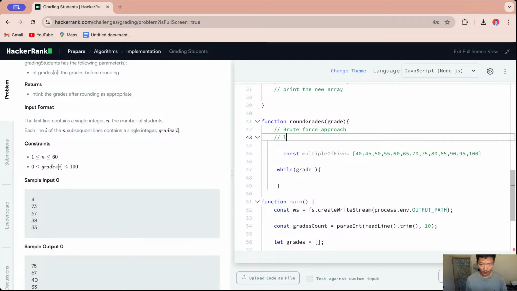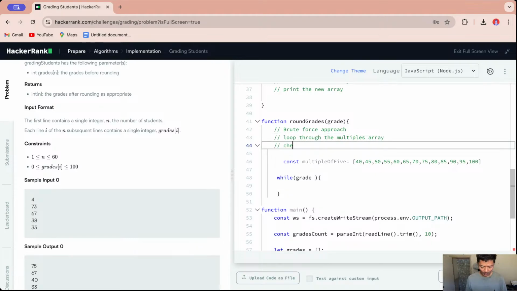Okay, brute force approach will be loop through the multiples array. Check for difference less than 5, right?